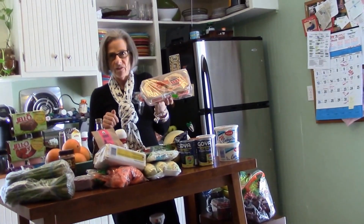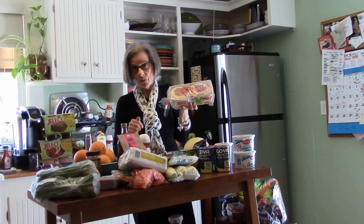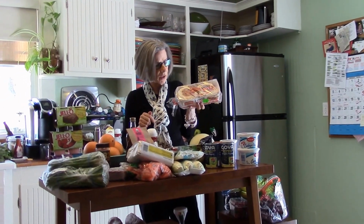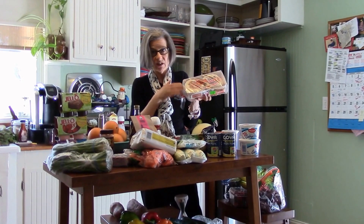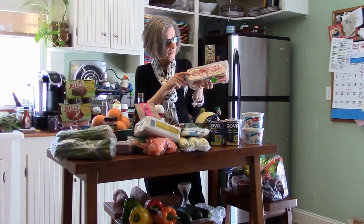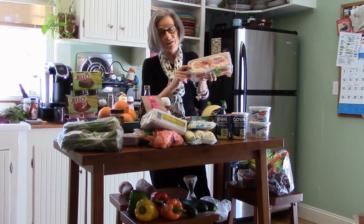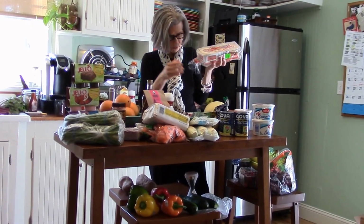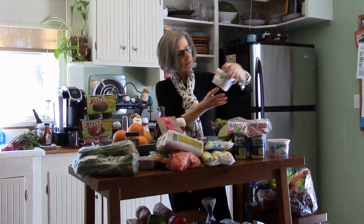1 equals 5 points. If you got the regular size Thomas's, of which you could get whole grain, this is white flour, so although it's not what I usually go for, it's just one of those cravings. This is a better bad choice. It's better than pancakes loaded with butter and syrup. So the smaller English muffins are 1 English muffin for 3 points. I might just have half, cut it in half, and half with the PB2 and then half with the strawberry jam. But that's for tomorrow morning.